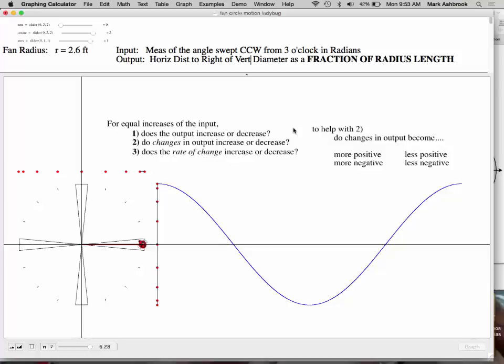How did it go on Friday? They were able to figure out the graphs on their own. Oh, good. But did they really do that through this way of thinking, or did they just know what it looked like and just go like this? They had difficulty understanding the previous question.